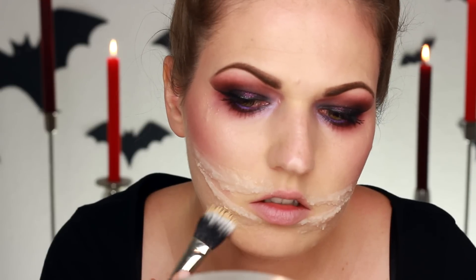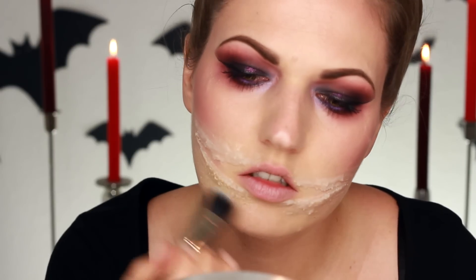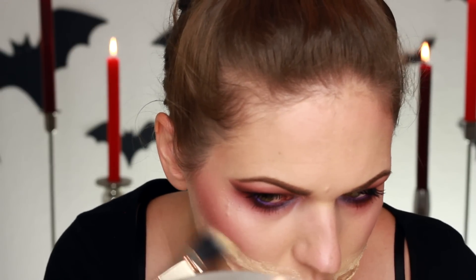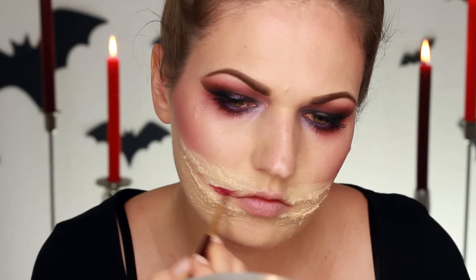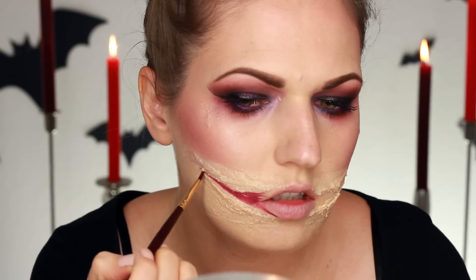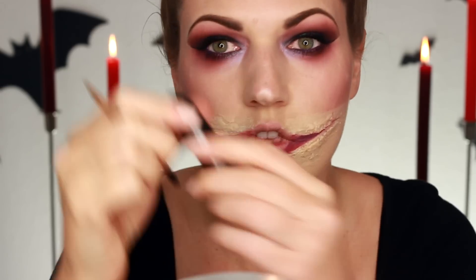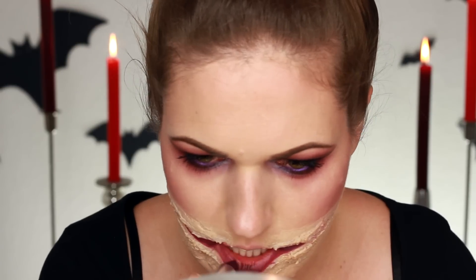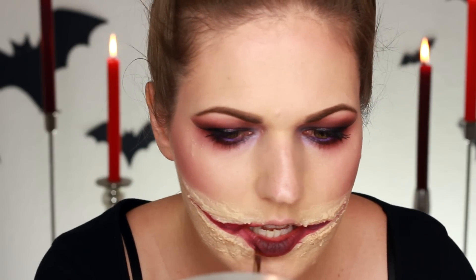I made another mistake — this is really just a learning process for me. I put foundation on after and I should have done it before the rest of my face, because it was really hard to blend. I'm going to apply this product by Ben Nye — I believe it's a monster wheel or bruise wheel — applying a red cream color into the wound to work as the base for the sticky blood I'll add later. I also applied a MAC lipstick in smoked purple onto my lips using a lip brush, so they look a little bloody too.